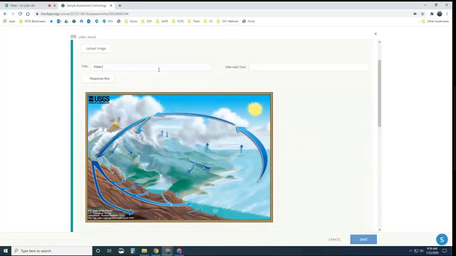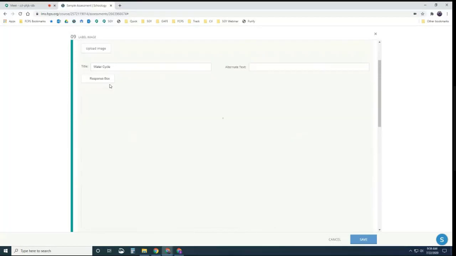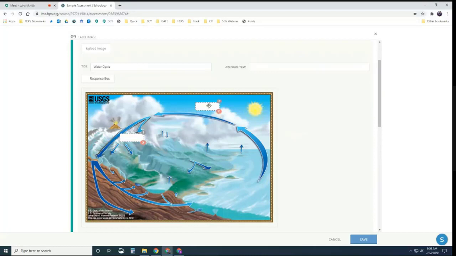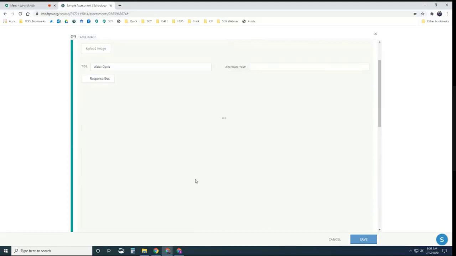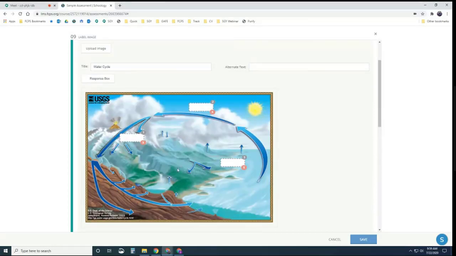All right, response box. I'm gonna add a response box here and put it right here. I'll put another response box. It blinks every time you add one. I'll put one here, response box again. Put one here. I put a couple of those down below as well if I were continuing.